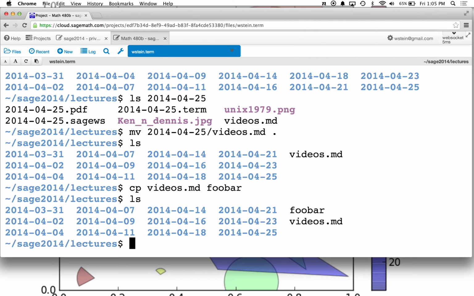And you can also copy a file into a subfolder. Oh, notice, by the way, what I just did here. Well, unless you were watching my hand behind this black box, you probably didn't notice. If you use the up and down arrows, you can scroll through all the past, or at least the last 1,000, I think, past commands. So if I hit the up arrow, I see my last command. If I hit it again, I see the command before that, etc. So it's nice to have this history.